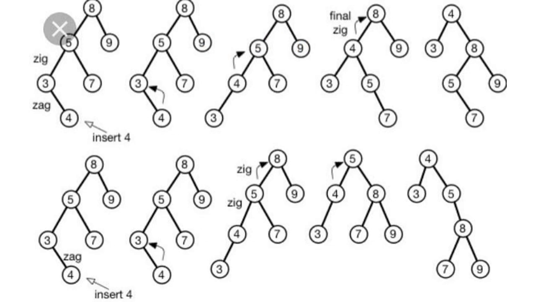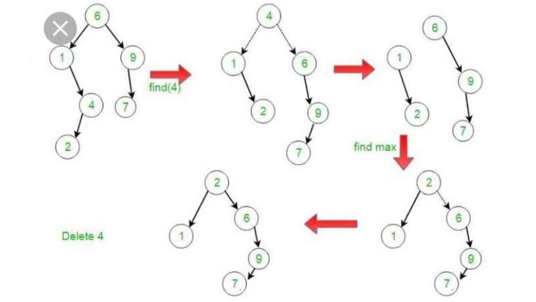Next, we are going to see about the insertion of an element in the splay tree. In this, we have two operations known as zig and zag. The element which we are inserting in the tree is known as the splaying. Next, we are going to see about the deletion of an element in the splay tree. So we have to find the element which is to be deleted and perform the zig-zag operation of splaying to delete the element. So this is the deletion and insertion of elements in the splay tree.